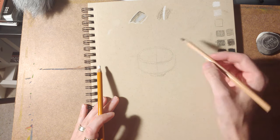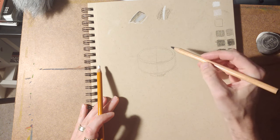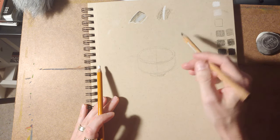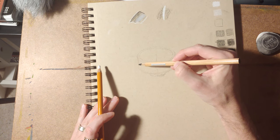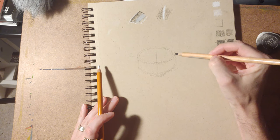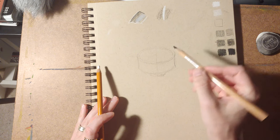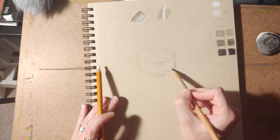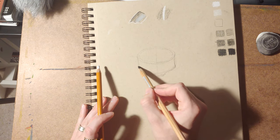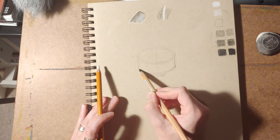I want to give myself a reminder of where that edge is. The tea bowl — you can't really see it, but when you pick it up it has this slight inward swell to the form. I want to exaggerate that and bring it into the drawing and continue with the cylindrical form of it, but make sure that remains there because I think that's part of what makes it a really incredible form.